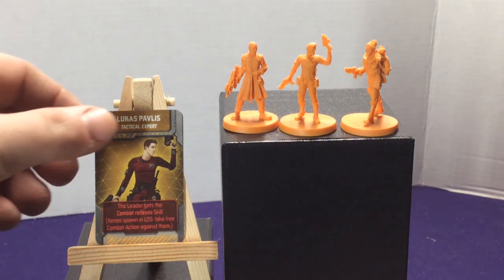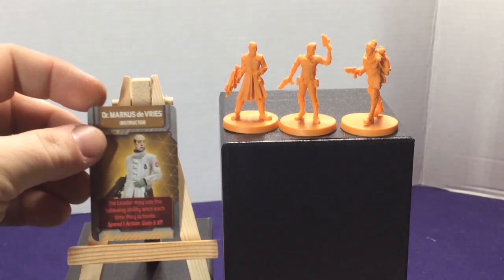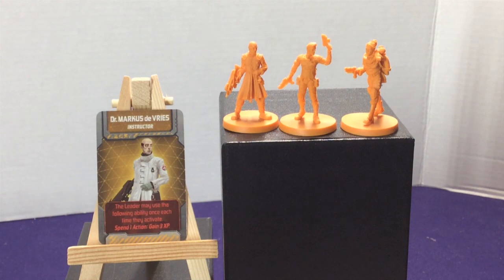Alright. Then we have, let's look at our next one here. We have Dr. Marcus DeVries, who says the leader may use the following ability once each time they activate, spending an action to gain 3 XP. So this could be very helpful for you to catch up. Maybe if you have one of the survivors that's fallen behind, maybe they haven't been doing as much combat, or they've been trying to escort these guys around, so they haven't been killing anything, so they're just trying to make sure they don't die by an errant hit.